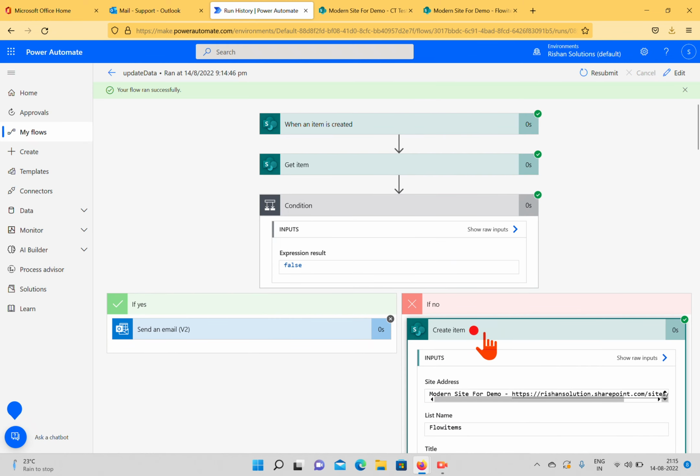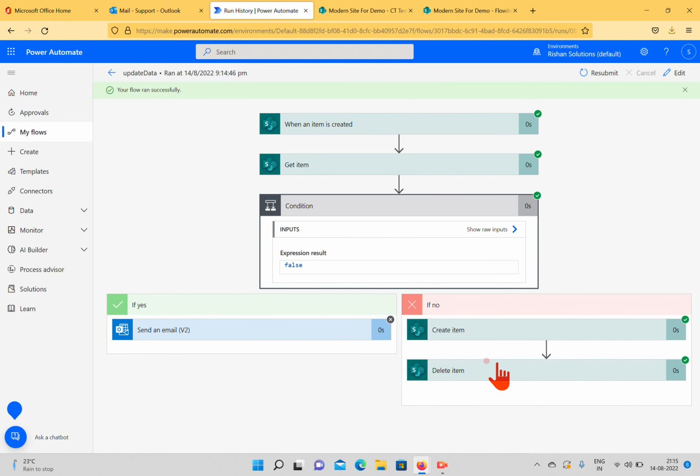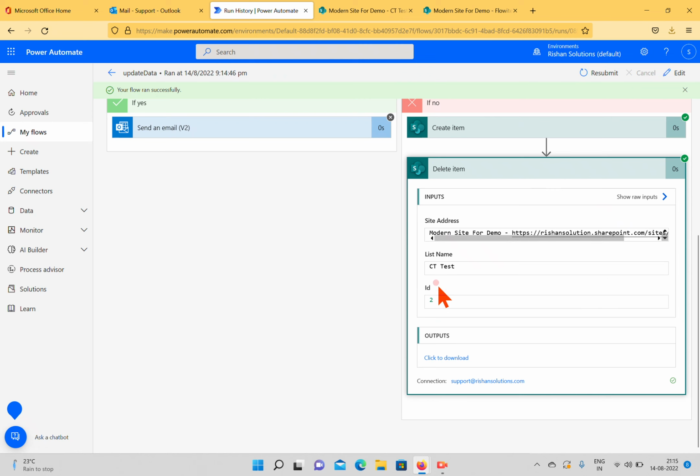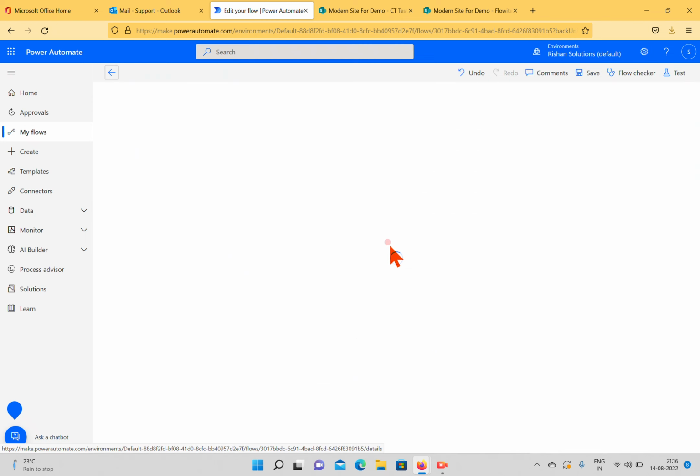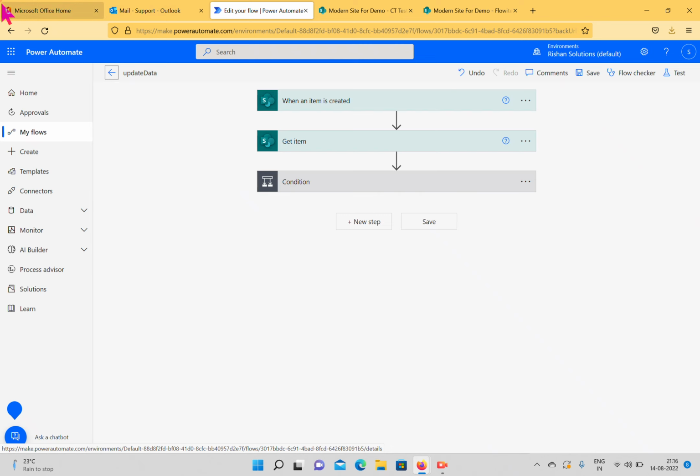And then I'll go back here and check this delete item, and the ID is 2. The ID of the item is 2 because we have taken a wrong item for deletion. That is the main problem. We have taken an ID, but I think we have taken the ID from the create item.